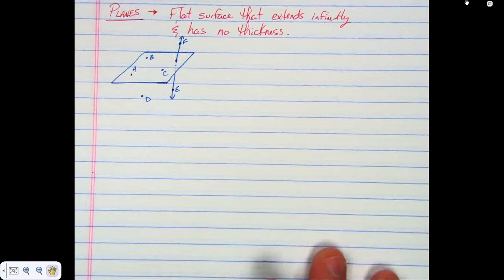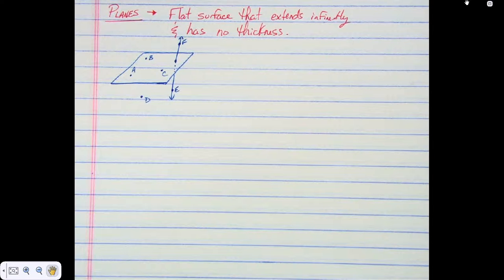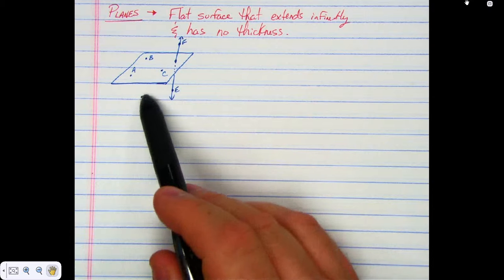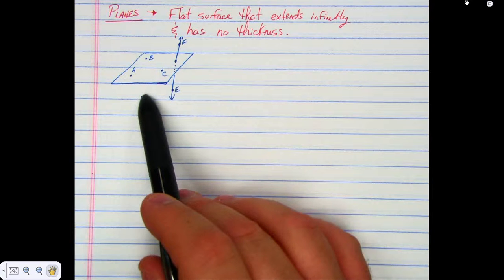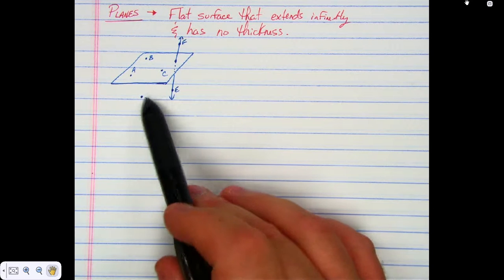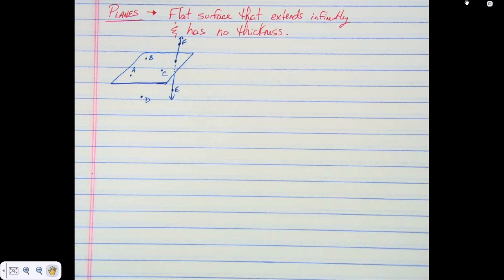Tell me, by that picture, which points are in that plane? A, B, and C. I know I said it goes on forever and ever, but when they draw it down here below it like this, D is supposed to represent being what? Under it. Under it, right. It's like the plane's here and D's down here. Where's F? Is it above it? Above it. Where's E? Below it.